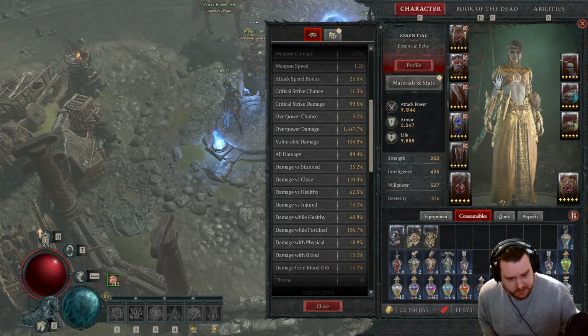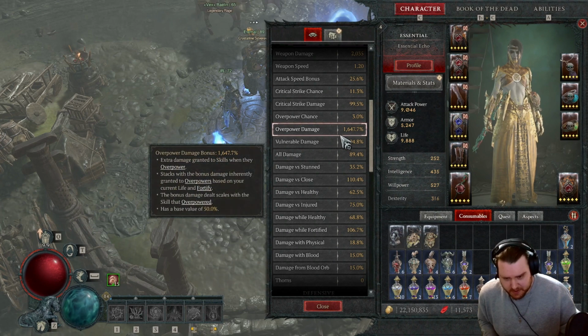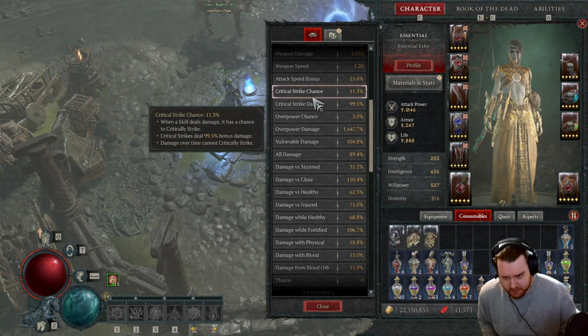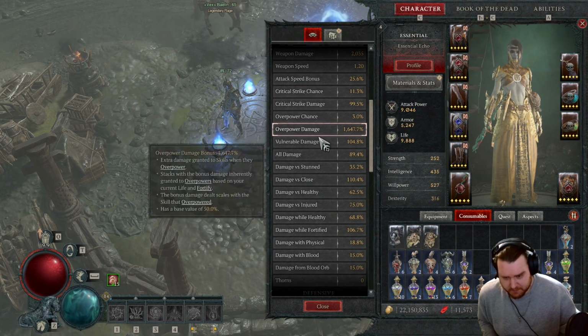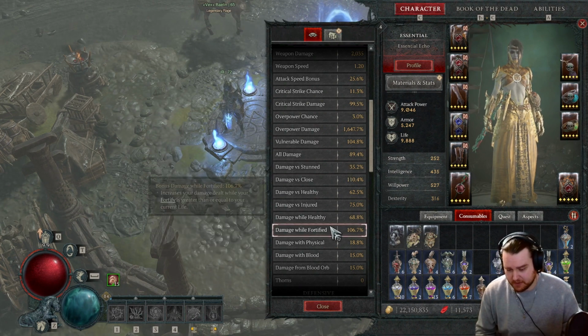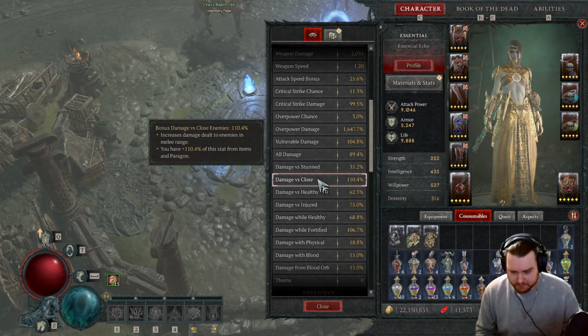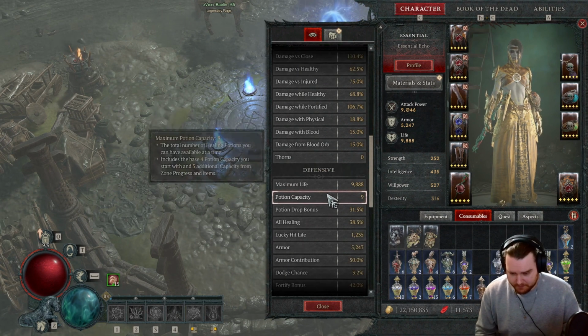The main things that you want on a blood necro, of course, is overpower damage. That's one of your biggest scalers. Crit is more or less ignored. I have some vulnerable damage, all damage, damage while healthy, damage while fortified. You get a lot from the Paragon tree with this build. Damage versus close, that's another one.